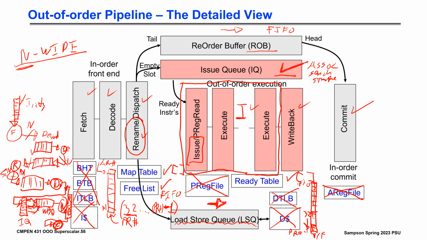SimpleScalar cheats in a somewhat similar fashion, although it has actual addresses. So it's a little more reasonable for it to do a little more modeling in fetch. Here we don't have that modeling, right? So we can just assume perfect alignment and all that. But whether you decoded them as soon as you read them from the text file, or you wait and actually decode during decode, all this is going to do is set up what the source registers are, what the destination registers are, and make sure that all of the structures you're going to read further down the line have been properly initialized with the particular values of that instruction, right?